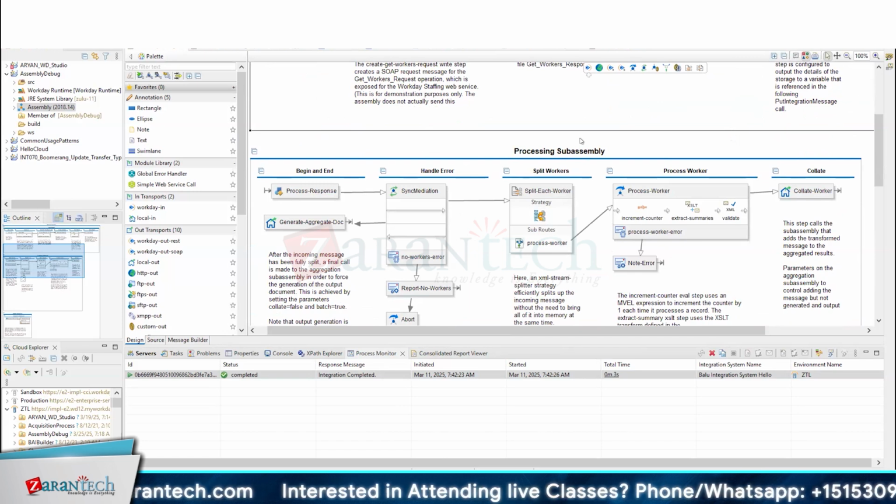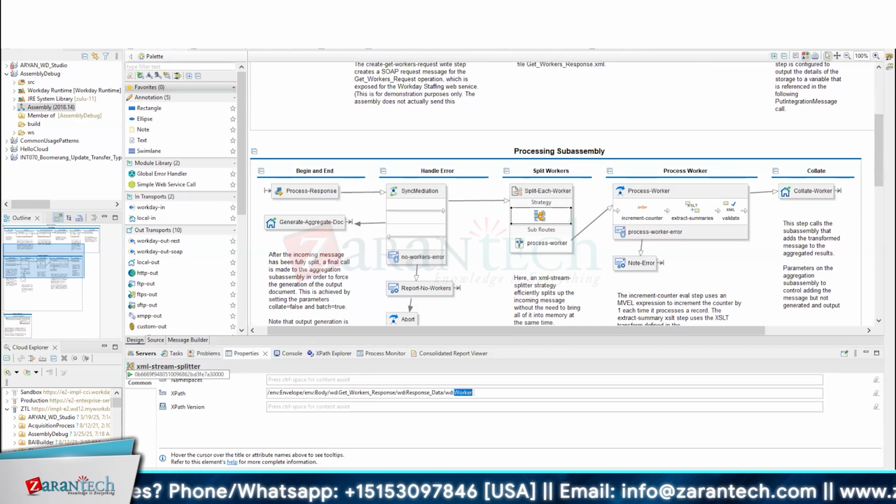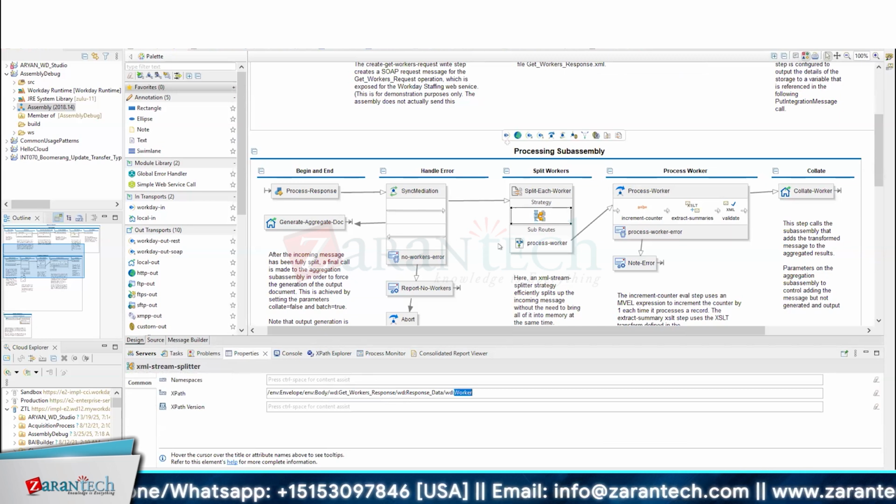For each worker, WD worker, you will just split the record and write it to a log, or store it on a slide or whatever you want.